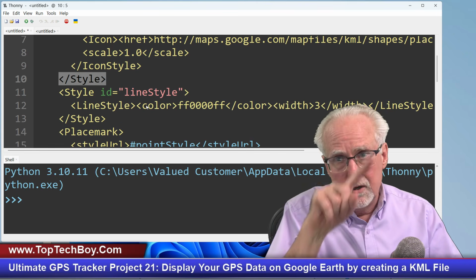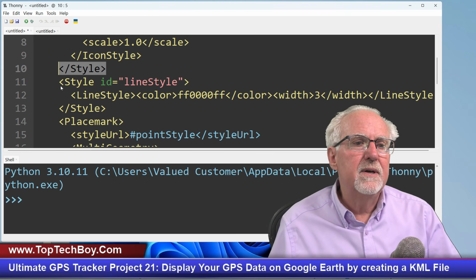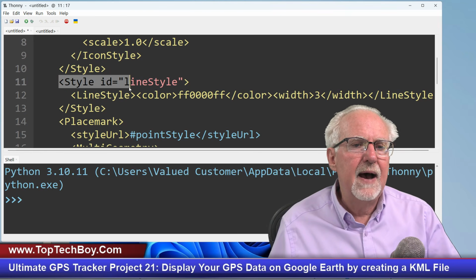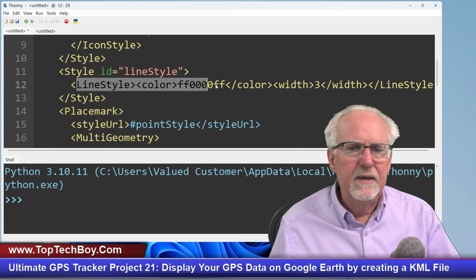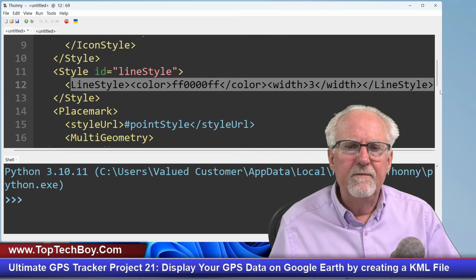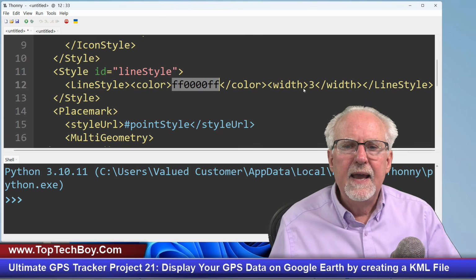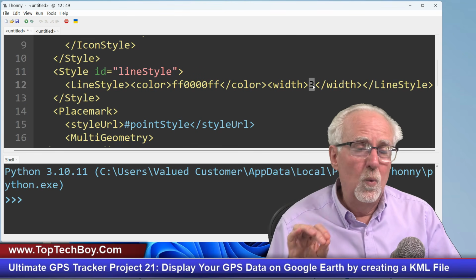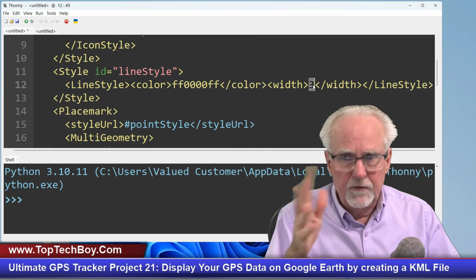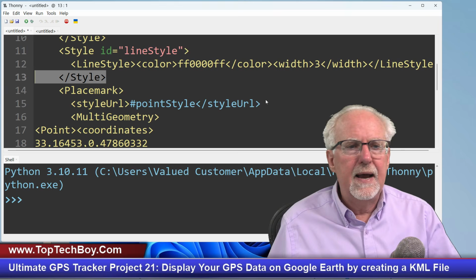And now we're also going to have a line. So we're going to want to define what that line is going to look like. So we set a style of the line style, and then we give it values. Okay, so it looks like that we have assigned some sort of color here. I believe that that's red. And then we've assigned a width of, it looks like a width of 3 to the line. So a few parameters you can set in there. Now we close the style.